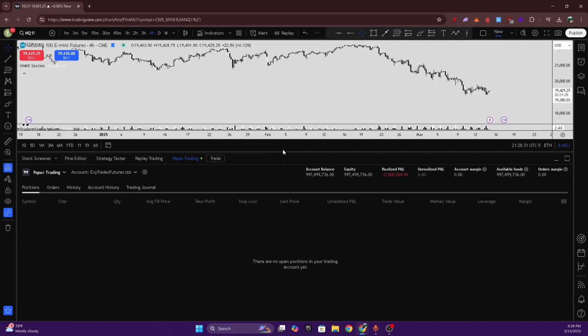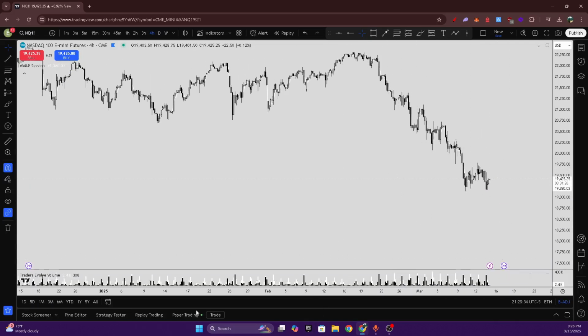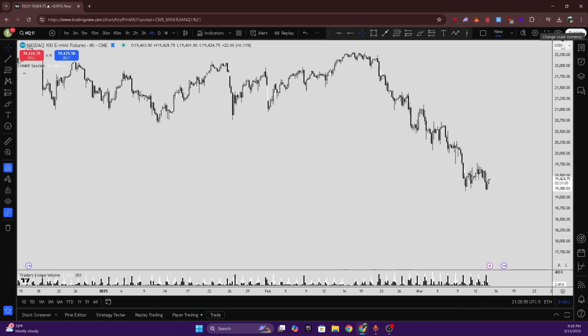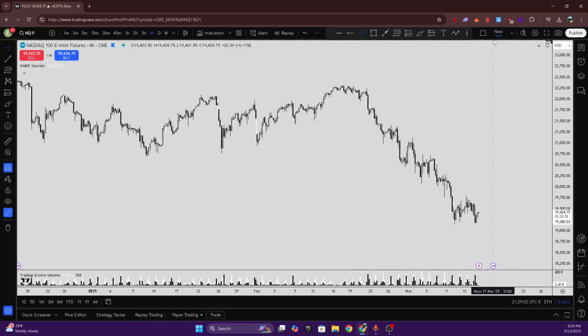Now, how you get started with actually paper trading is you click on the trade button next to the paper trading function, and you're given this buy or sell option. Always have it at market until you're getting into more complex strategies, but for now, let's keep it at market. And you can adjust your unit size, take profit, stop loss, and click buy to buy. We'll get into that more as well in later sessions of our crash course, but this is just the basics of TradingView.